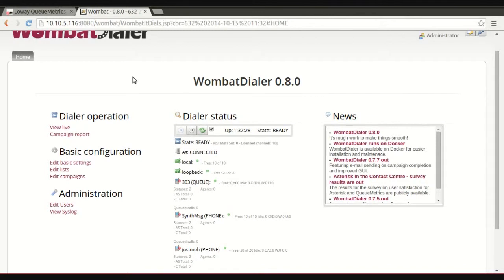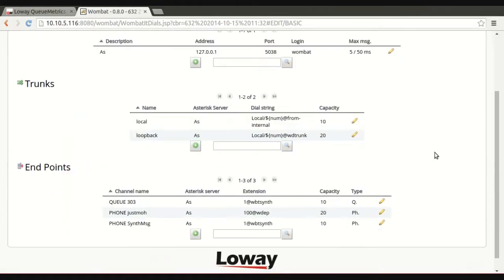And the second one is a campaign of a different kind where we're going to send a personalized message, like a credit recovery message, to people and then offer them the opportunity to talk to an agent, and this is done by monitoring the physical queue where agents are. So let's see the first settings that we create in Wombat. First, we have to tell Wombat what to do.